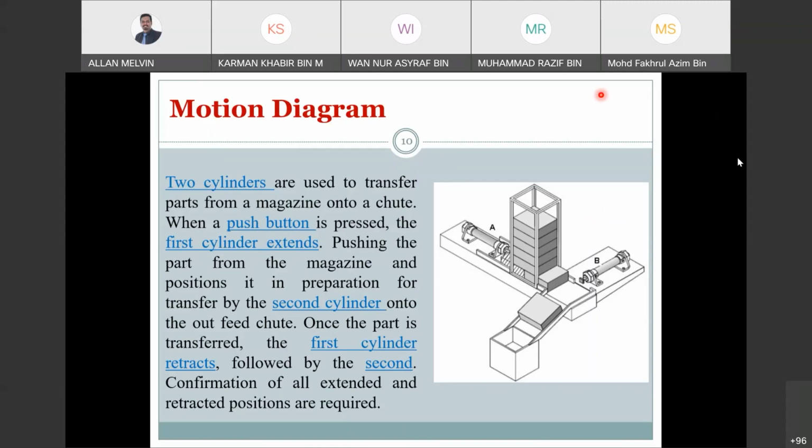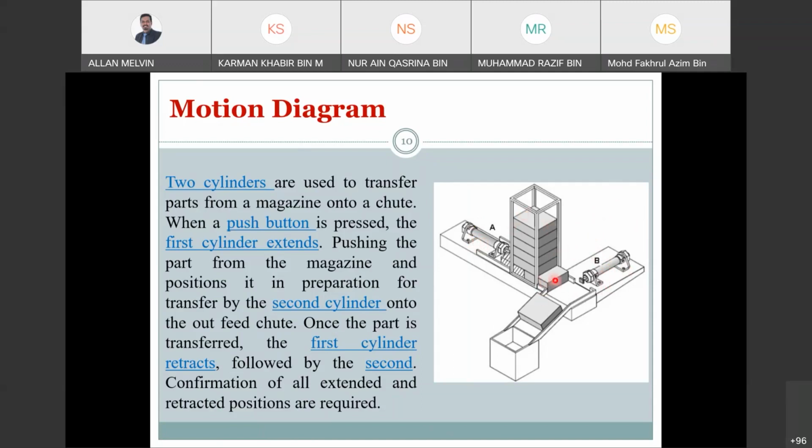All the cylinders will be retracted, not extracted. Tapi dia B plus meaning is already extend, B minus retracted. So what will happen to this operation kalau cylinder B extend dan retract, baru cylinder A extend and retract? What will happen? The magazine doesn't get pushed.